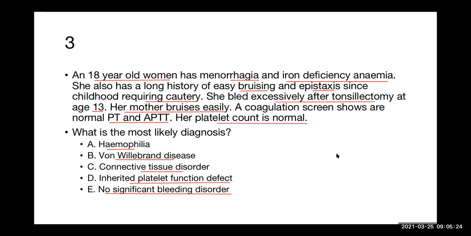Sir, I think it's both B and D. Good. Why? Sir, it's not hemophilia because in hemophilia the APTT is not normal. And about von Willebrand disease, as he said about APTT, in von Willebrand disease APTT is slightly elevated, but maybe it is normal sometimes. And another reason which I want to give, sir, is that she also has a family history, which is highly correlated with that. Good, good, good.